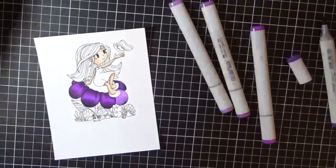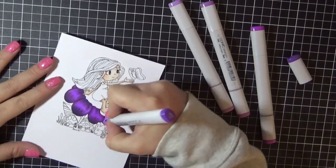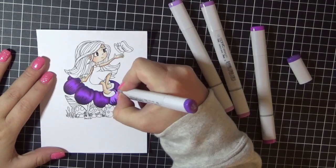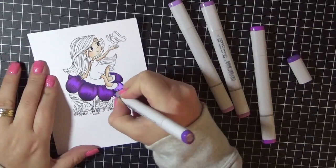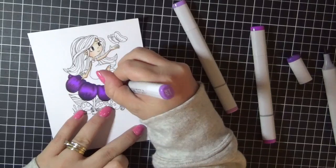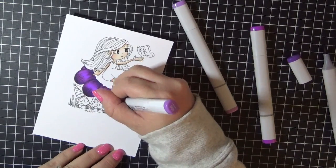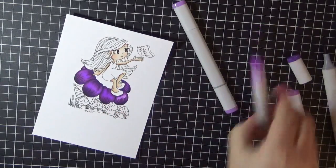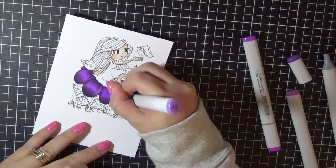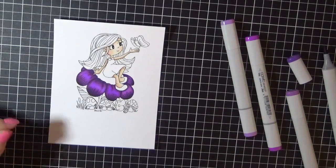Now, I used to have these videos sped up a lot more. I know that it's very, very draining watching the colouring when it goes for so long, but I had quite a few messages saying to me, "Please slow down your videos, it's way too fast." So I have done that, but look, if you would like me to start cutting the videos apart again and doing one colouring video and one card process video, please let me know. I have been trying to combine them and just cut them down a little bit, just so that it is all in one video, but it's very difficult when it's an image like this that is so detailed. It takes so long to colour it all up, but the end result is just amazing.